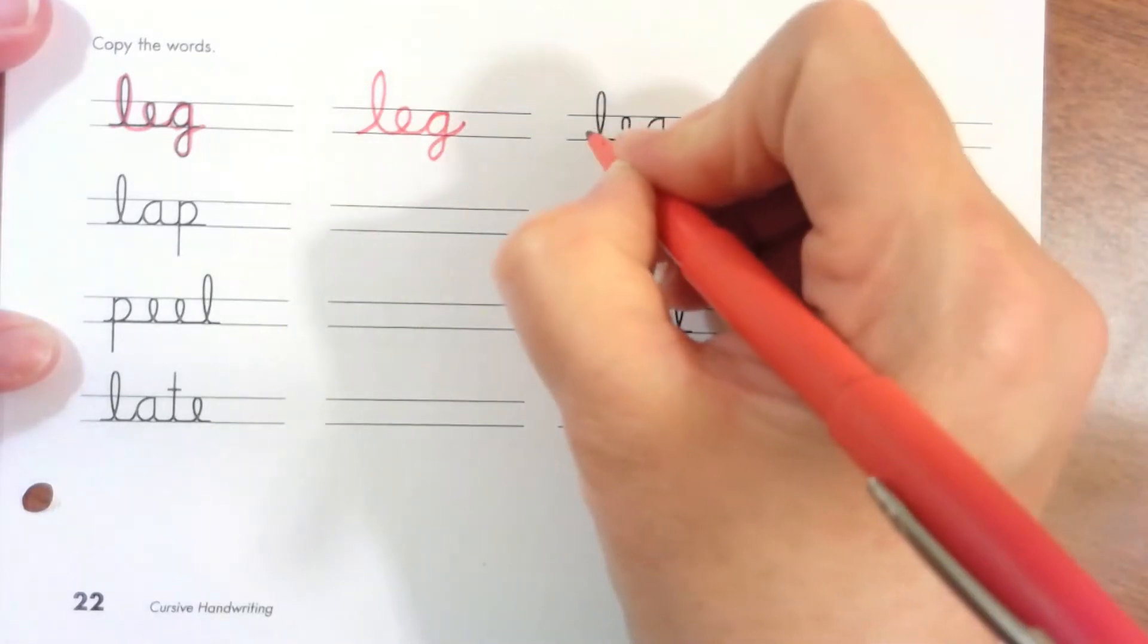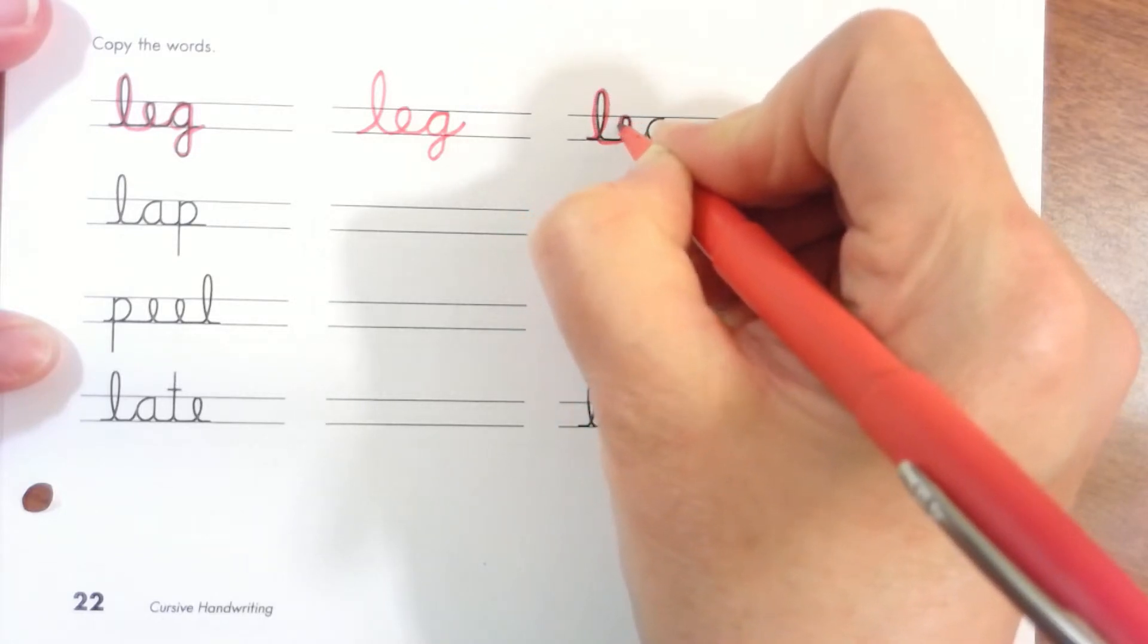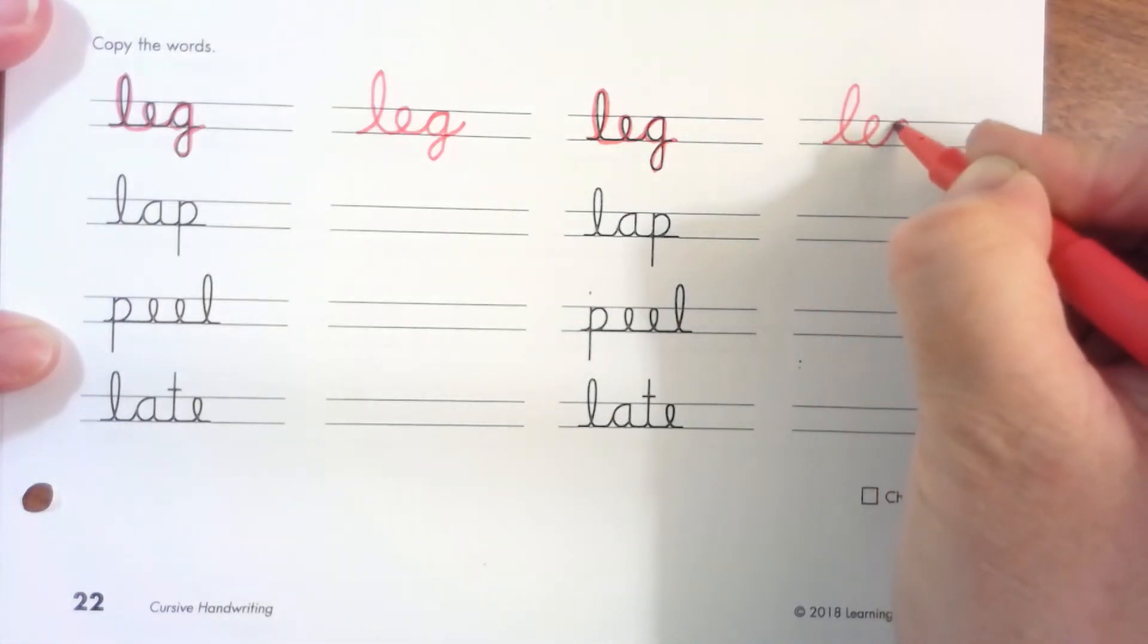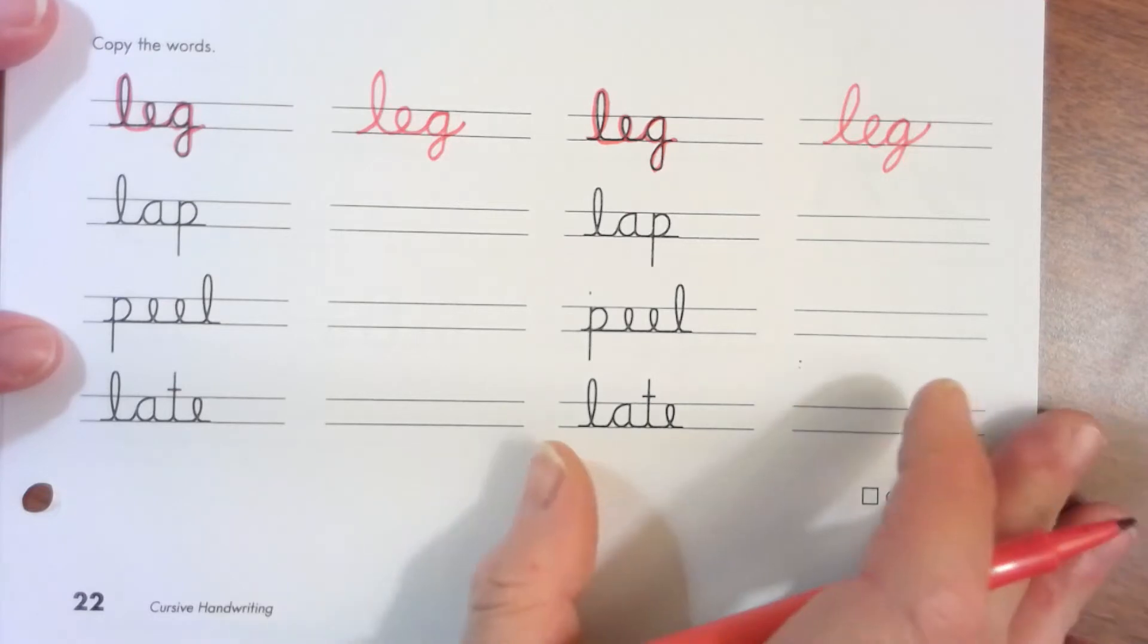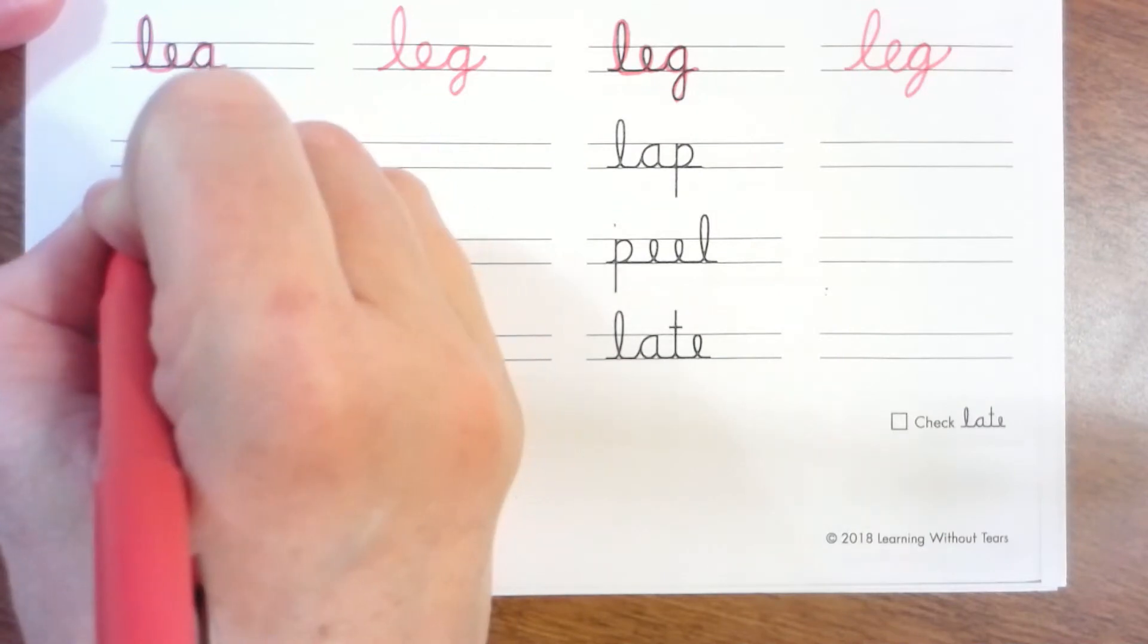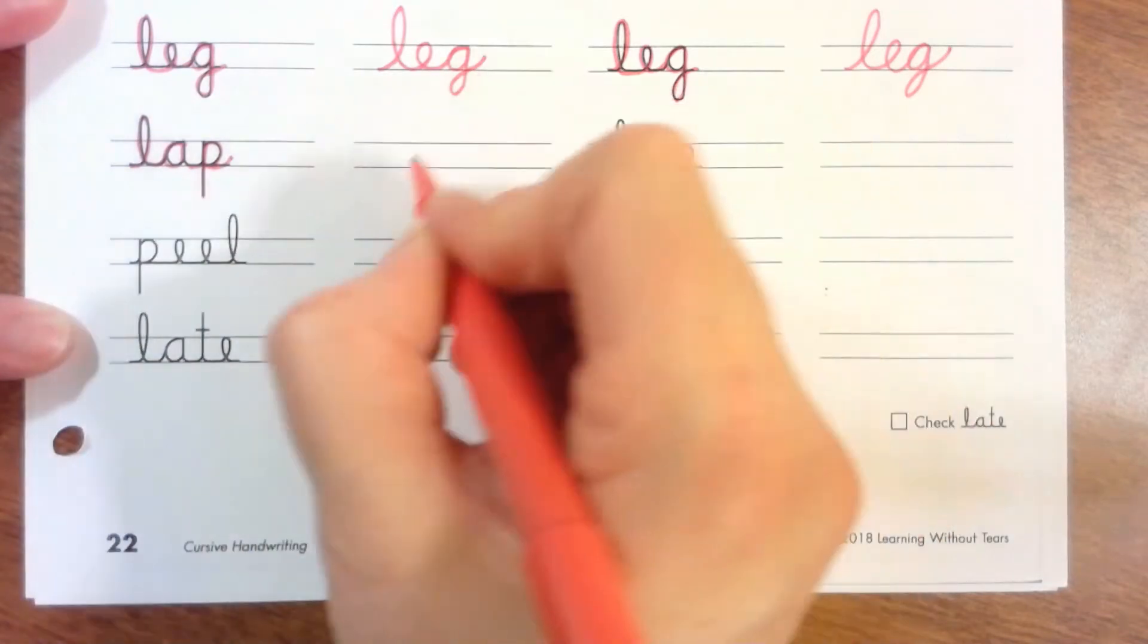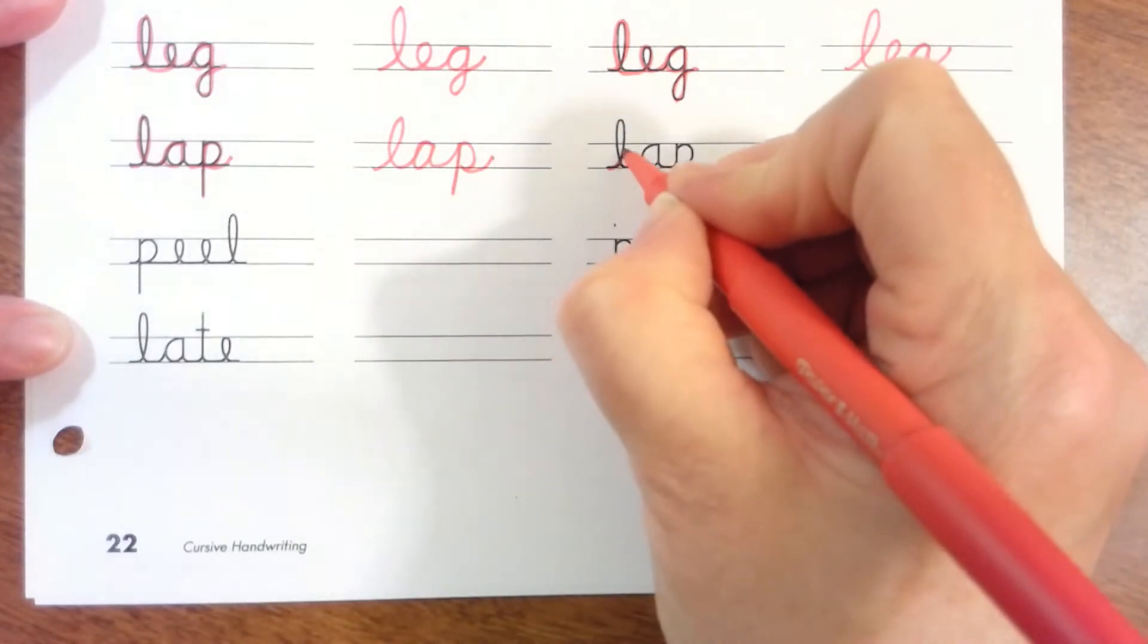Here we go, travel then up, turn, travel down, travel away, turn around, magic C, bump and curl around. If you get frustrated just know this is your first time doing this, don't be too hard on yourself. We will get it, we just keep practicing. Start at the dot, travel up, bump, travel back down, magic C.